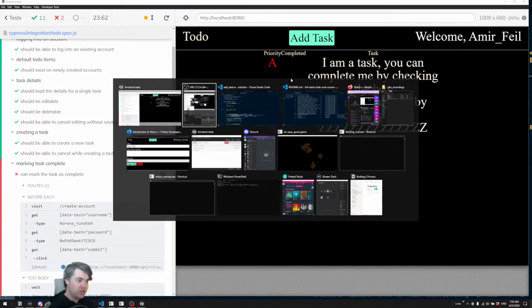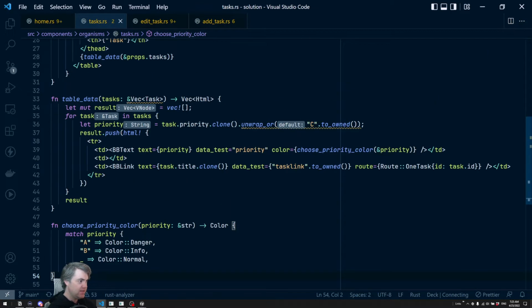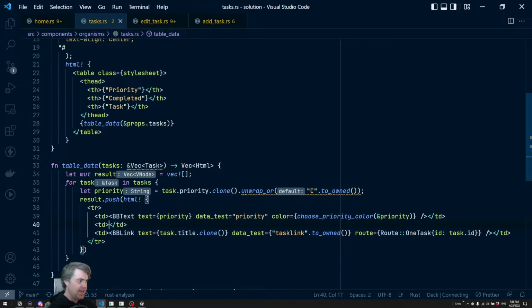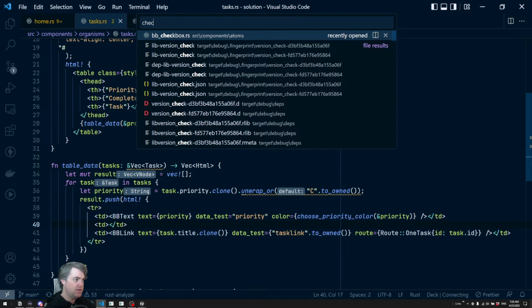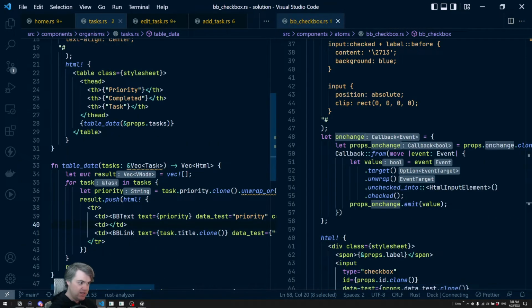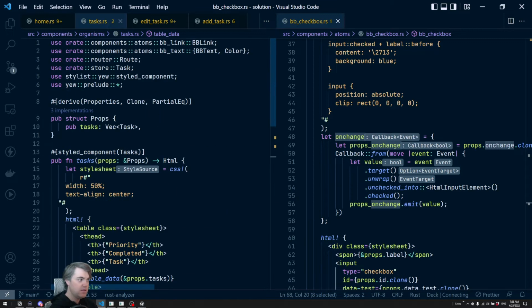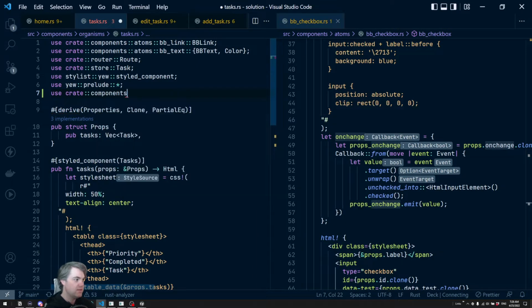Well, first of all, we should be able to add a checkbox fairly simply. If we go to our list of tasks, here is where we need to add a checkbox. Let's go find BB checkbox, and I'll open that up over there. I don't have that imported yet, so let's also do that.